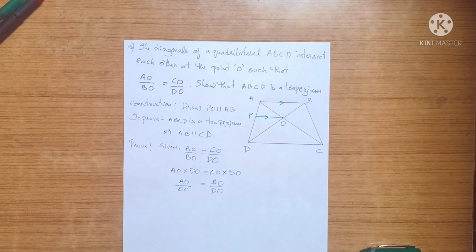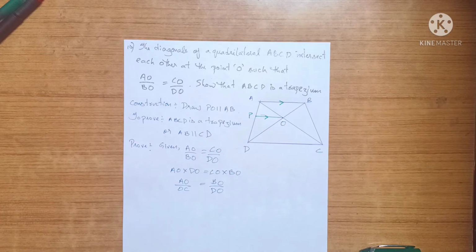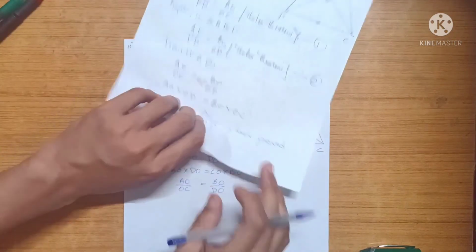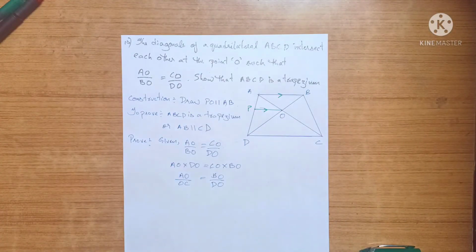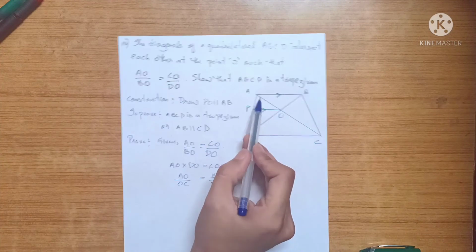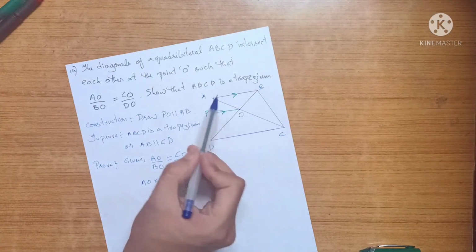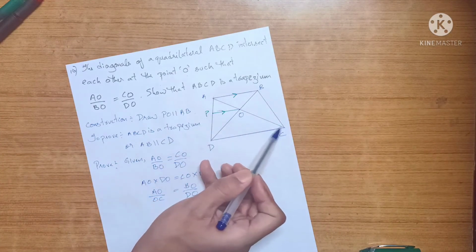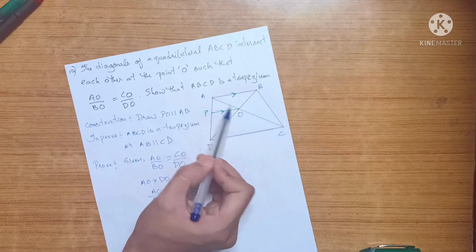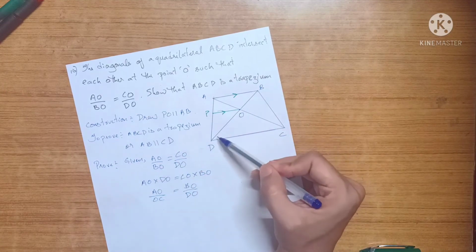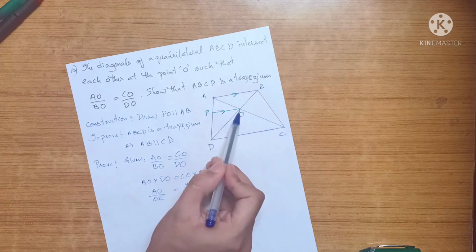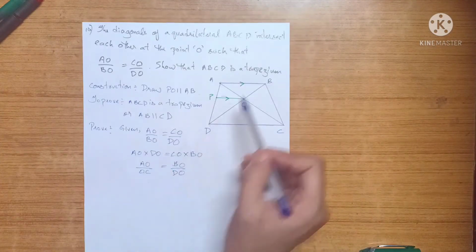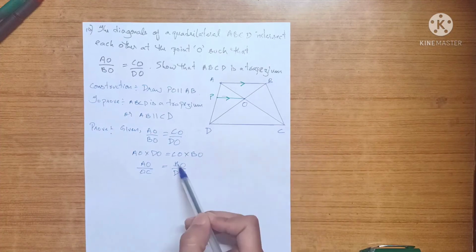So in the exam, if this question comes, I'm showing you backwards, but you have to know what to do. It has to be like this: this diagonal has to be on one side, this diagonal has to be on one side. Okay, so AO by OC, the same diagonal, AO by OC equal to BO by OD.